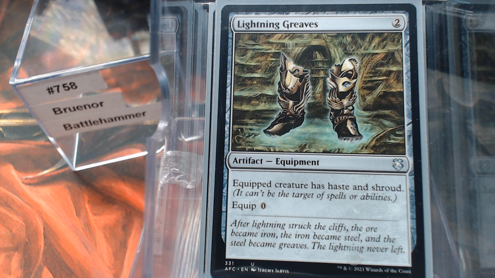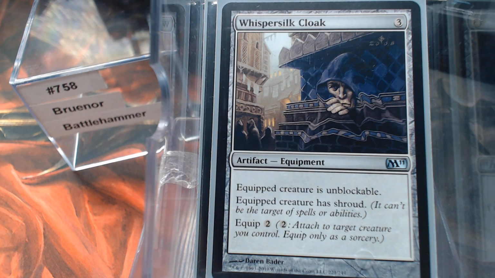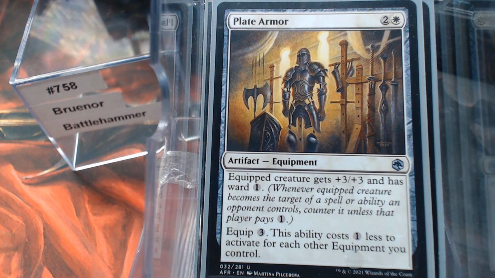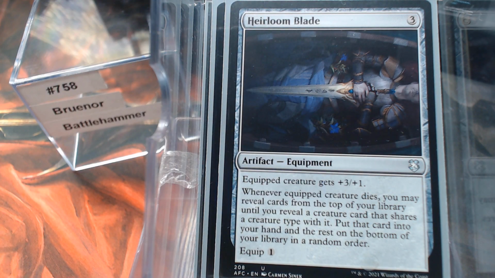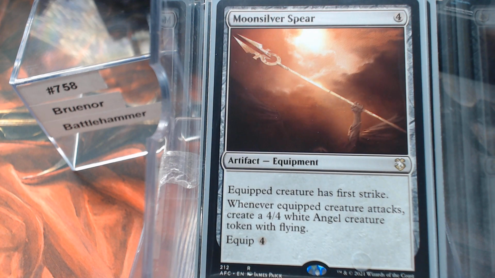It'll come up, I'm sure, but hopefully we'll have more than one creature. Sunforger, because why not, right? Whispersilk Cloak, Loxodon Warhammer, Plate Armor. This is nice. Equip 3. This ability costs 1 less to activate for each other equipment you control. That's pretty good. Heirloom Blade, Trepanation Blade, Moonsilver Spear.